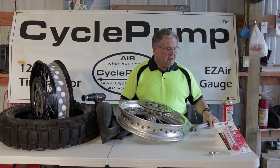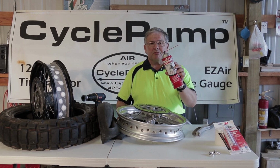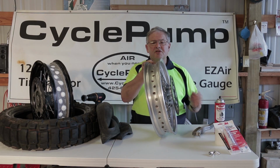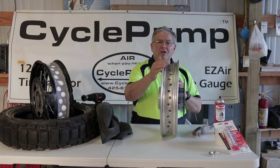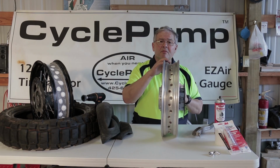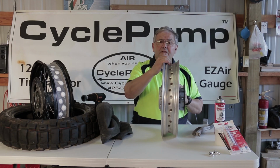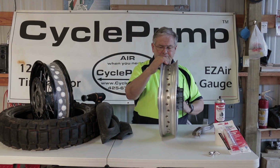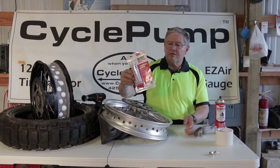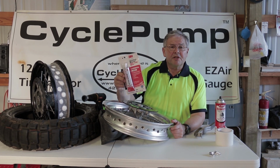Clean it again, and then finally you're going to spray it with some brake cleaner to flush out anything that might be down in these nooks and crannies. You want to get that all cleaned out. Make sure you don't have any grease on your hands, because that will keep the sealant from attaching to the rim. You're also going to need some sealant, and this is what everybody recommends for this purpose.